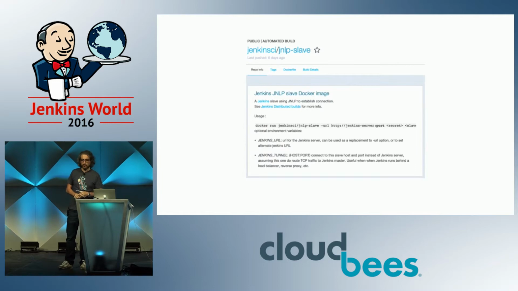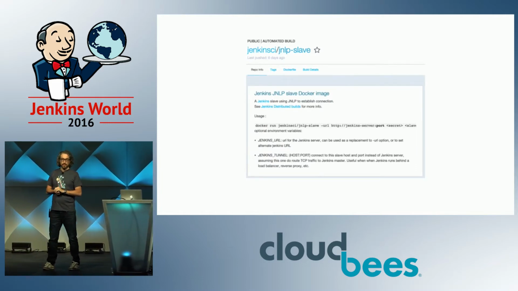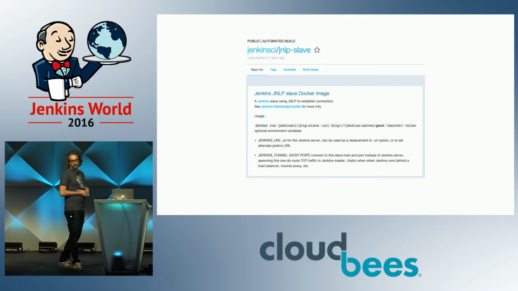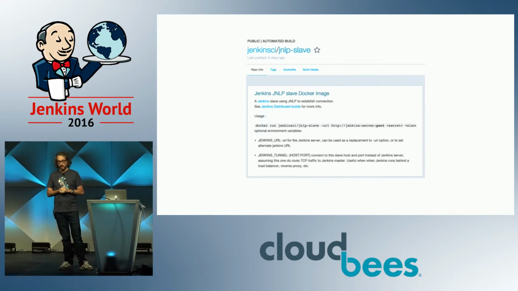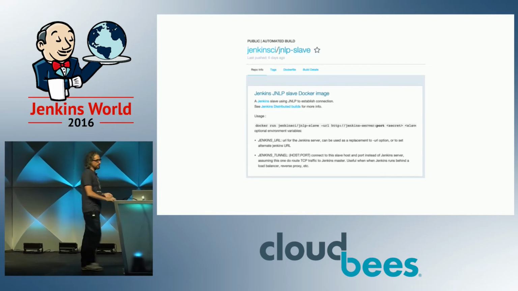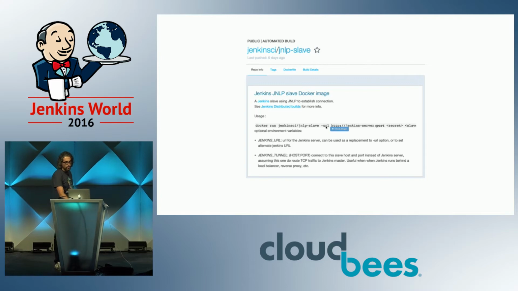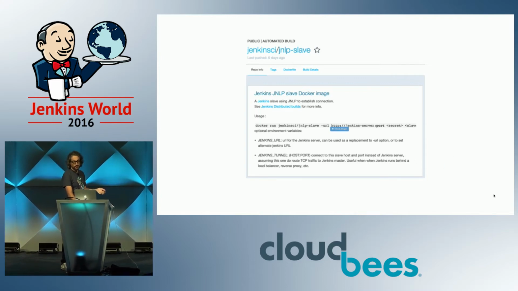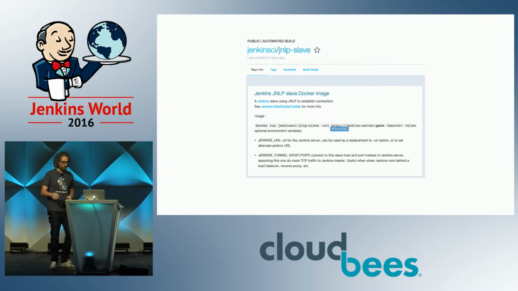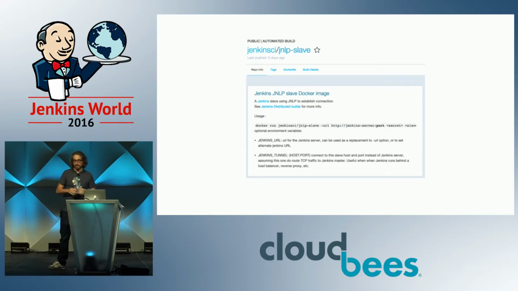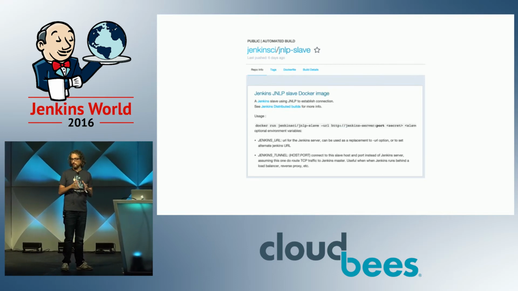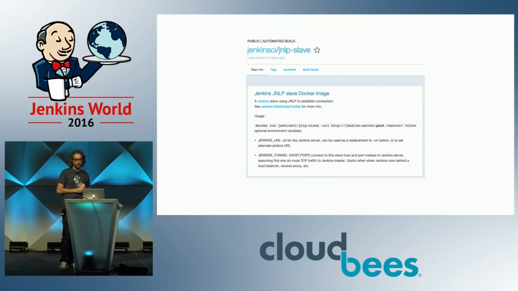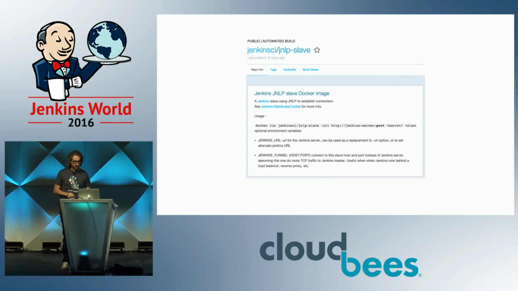There's other related Docker repos under Jenkins CI org. We have the JNLP slave, which is the Docker image that contains the Jenkins slave jar file. And basically, if you run this Docker image with this command, you automatically get a new slave connected to your Jenkins master, right? So this image is used by some of the plugins to just create this image dynamically in Docker and get more agents. There are some other interesting images out there, but let's start with these two ones.